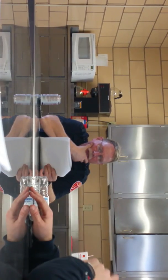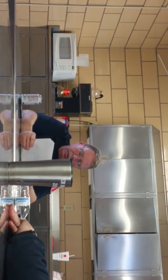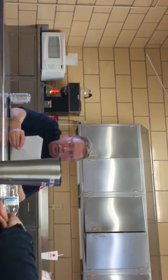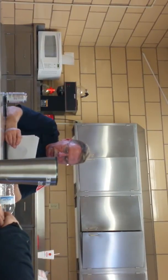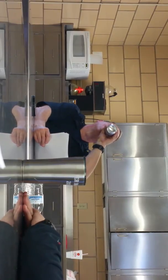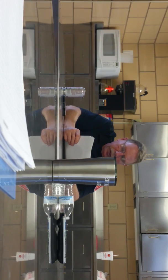If you've got anything at all on a high-rise, we need to be thinking about a two-and-a-half-inch line right off the bat. You don't want to get up there and be putting minimal water on a growing fire while people are getting trapped. The second and third companies are supposed to bring a two-and-a-half, but we never really see that happen the way it should.